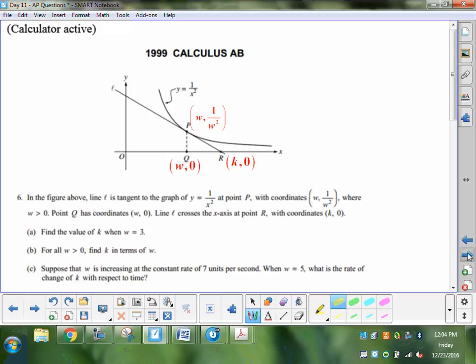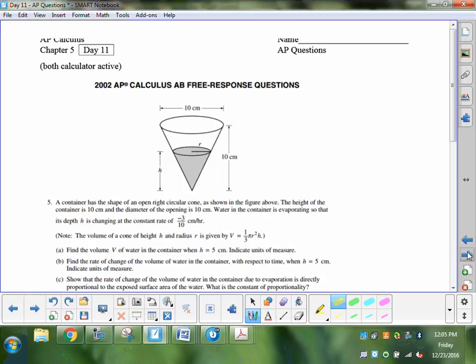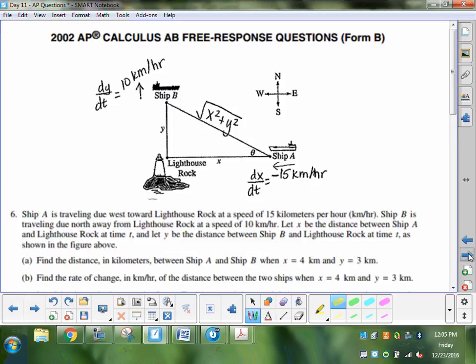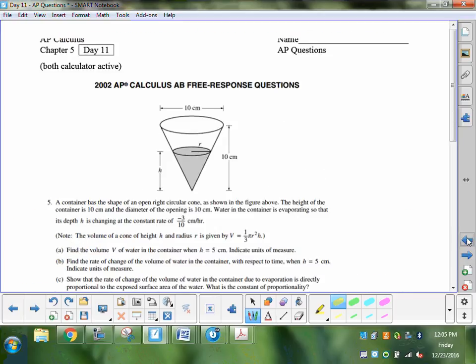What your task is going to be over the break is to go through and finish these 3 questions. I'll say this: we can actually do one kind of quick. Take a look at the 2002 AP Calculus Form B1, the last one on the page. You may have enough space to go through and get that one done. I'm not 100% sure. Read what's there. Label as much as you need to on that picture. Look at your picture.